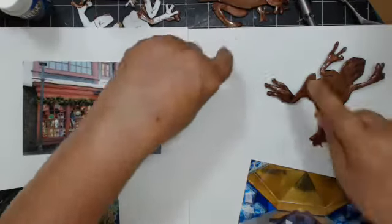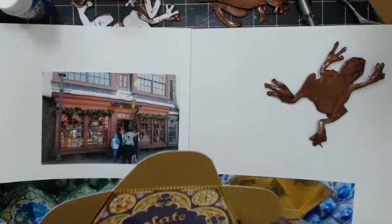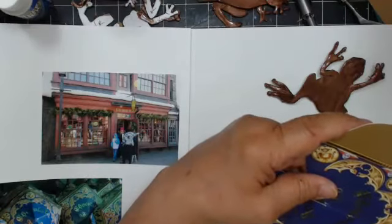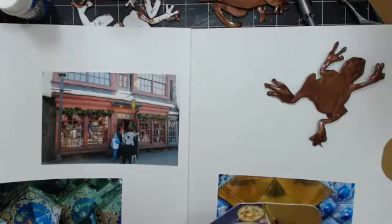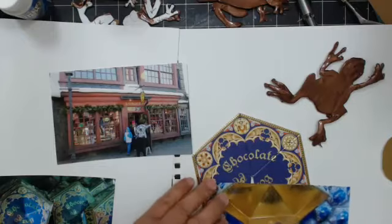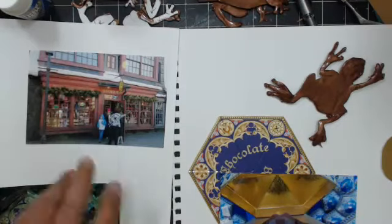So if we did something like that, and then we put the other frog down here, and the other one over there. I'm going to cut this off, and I might add this to the page. I can't believe I didn't take a picture of the chocolate frog when I got it out of here. Okay, so I might add this one on here. Since I can't really do that, I might just add this on here like that. Then we'll put the two frogs here, the crazy frog up here, and the other one here.